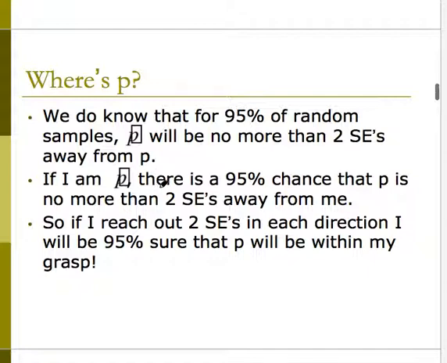Okay, so if we reach out our hands and say, I want to look at 95%, I want to be 95% sure that p will be within two standard deviations in either direction. That's what we're saying. You're going to hear that said a lot, and that's really where the focus needs to be. So 95% sure that your true proportion is going to be within two standard deviations, and it's 95% sure because it's two standard deviations.